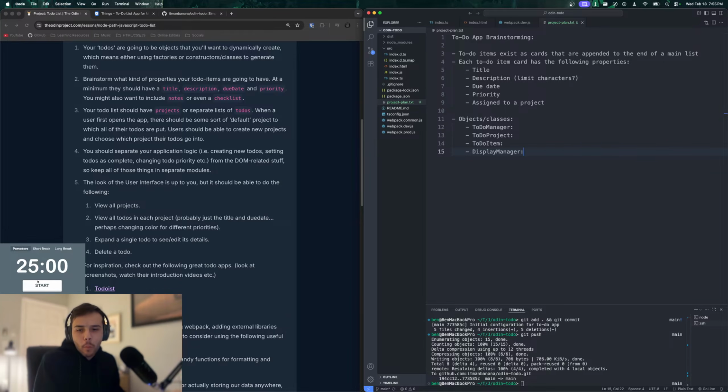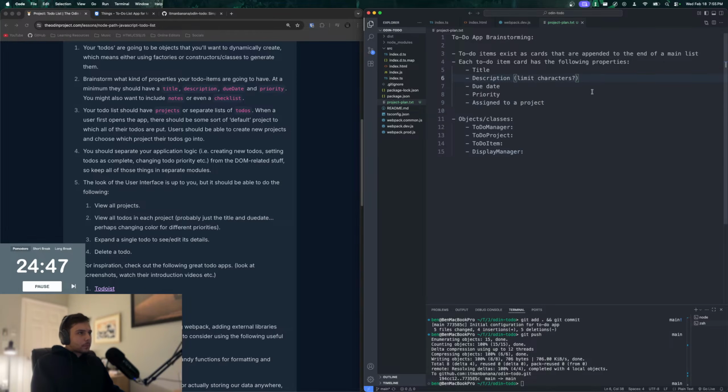So let's see. The to-do manager will handle creation and deletion: create new project. The to-do project will actually handle self-deletion, right?